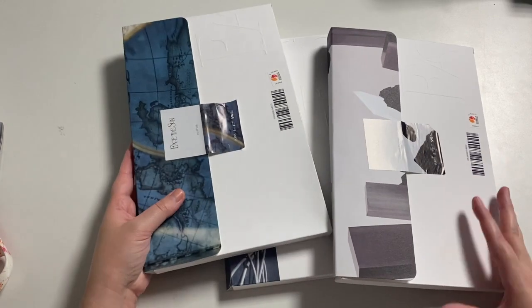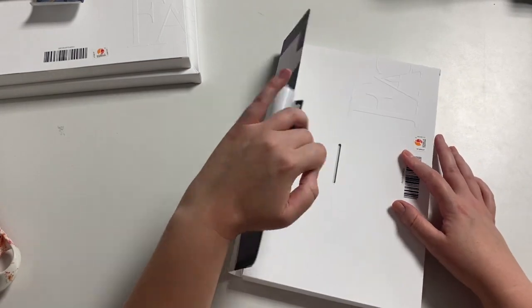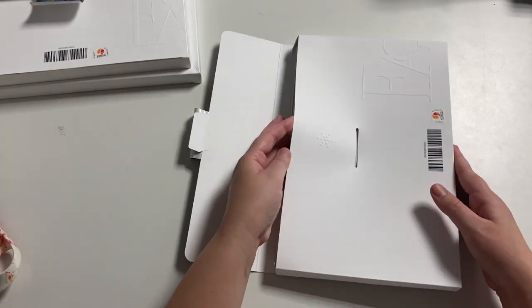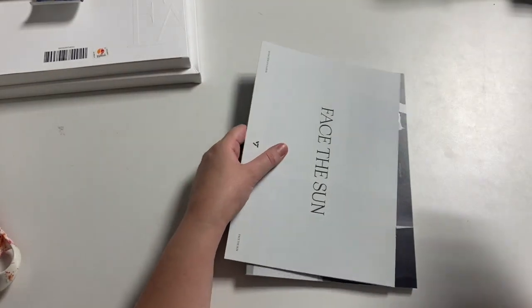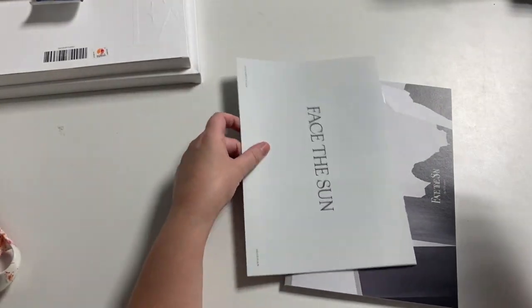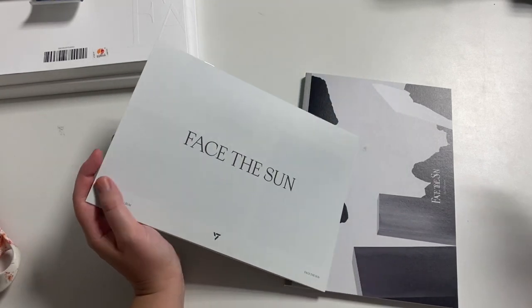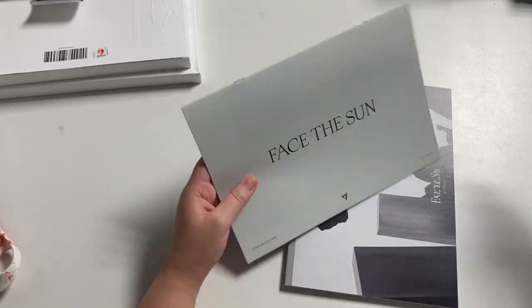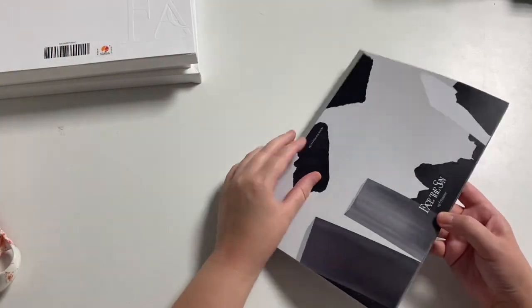I'm actually gonna start with Pioneer album. So the parts of this album that I'm gonna use today, I obviously have already taken out the good stuff, the photo cards, the highlighter, the stickers, everything. So the only thing that I'm left with is the photo book and the lyric booklet. I will actually use the lyric booklet later, but for now, I'm gonna look just at the photo book.